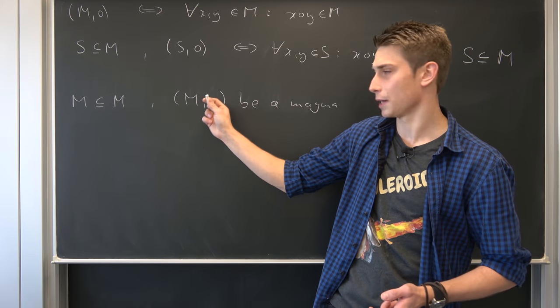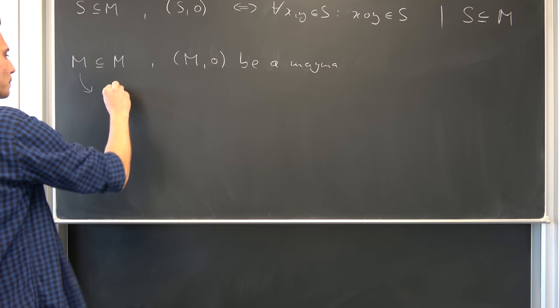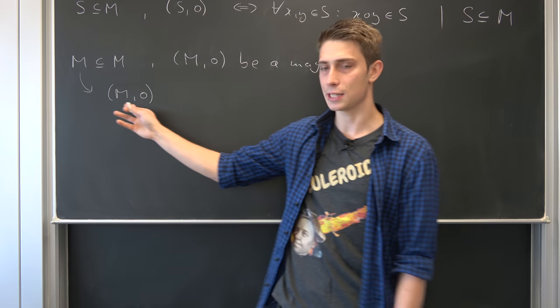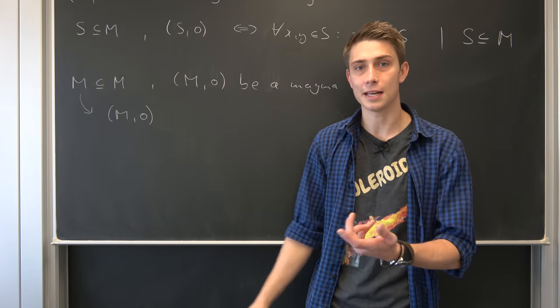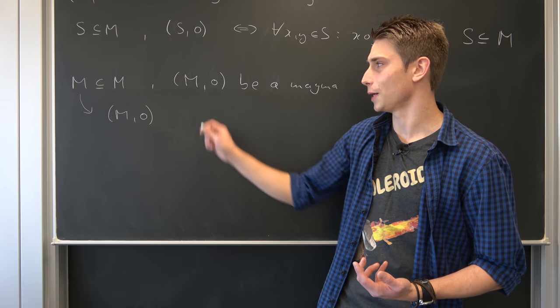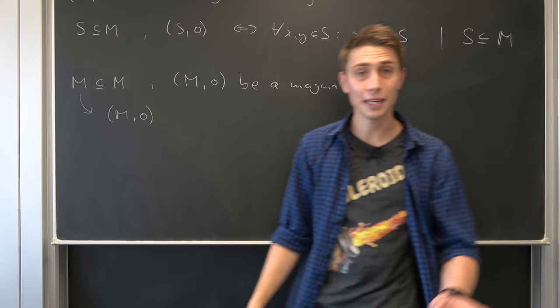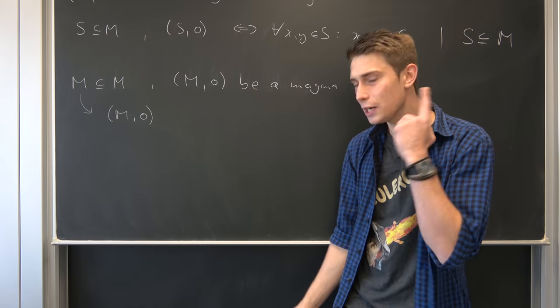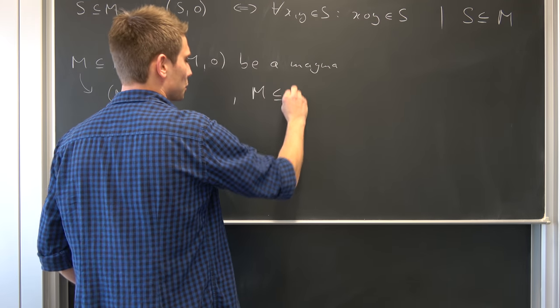Now we want to take this subset of M together with the operation of its mother magma circ. Now we want to consider M and circle and we want to show that this thing right here is indeed closed under the operation of its mother set, but here it is because we know that this right here is already a magma. So this also forms a magma meaning every magma is a sub magma of itself. Really quite cool meaning we can also denote that as M being less or equal to M.